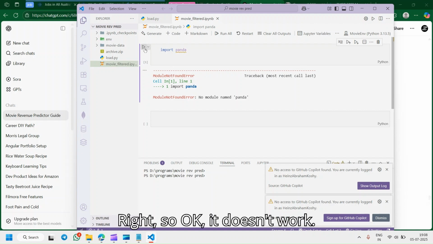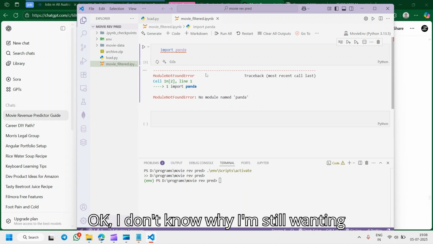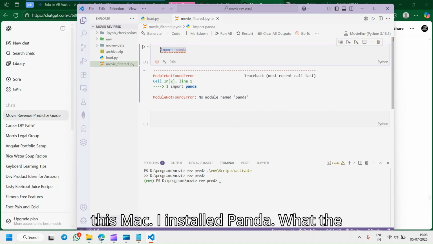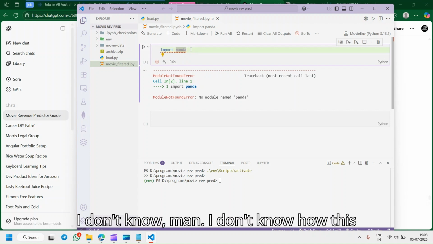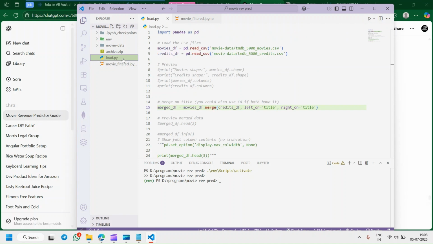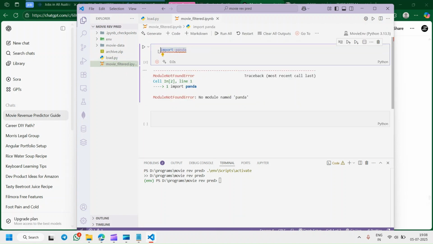Hmm. Right. So, okay, it doesn't work. Okay, I don't know why I'm still wanting this, man. I installed pandas. What the heck? Should I install it over here? I don't know how this works. Okay, let's give it a shot. pip install.